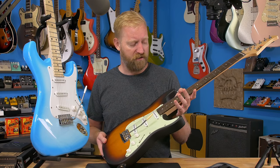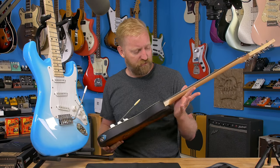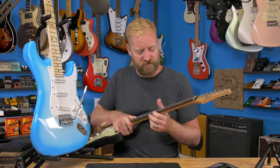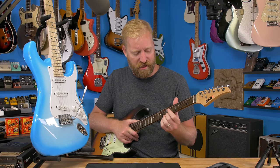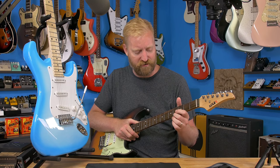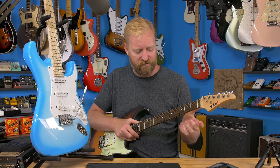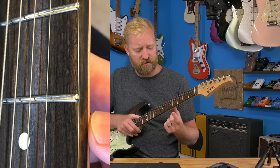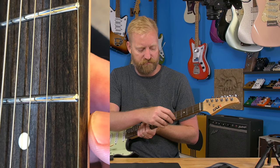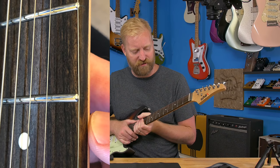They have that ball end on each side of the fret. I have found that there's a little bit of overhang on some of the frets on the bottom edge. And if I'm not careful, if I do an irresponsible bend or something, the string can get caught underneath the fret there, especially on the fifth and the fourth and sixth frets there.